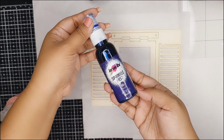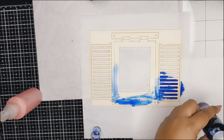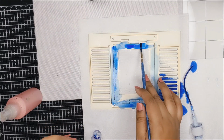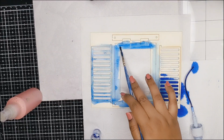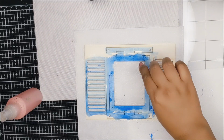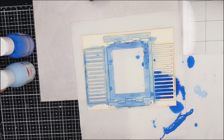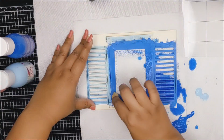Next up, I will be using a 3D window chipboard from Expressions Craft to create the shaker element. For that, I have painted the window with shades of dark blue using both sprinkle mist as well as blue chalk paints. Drawing the colors in between is very important if we aim to get individual shades of colors.